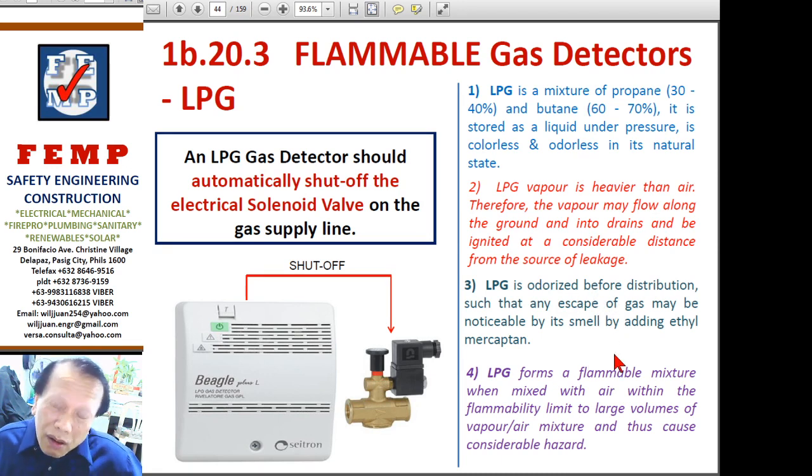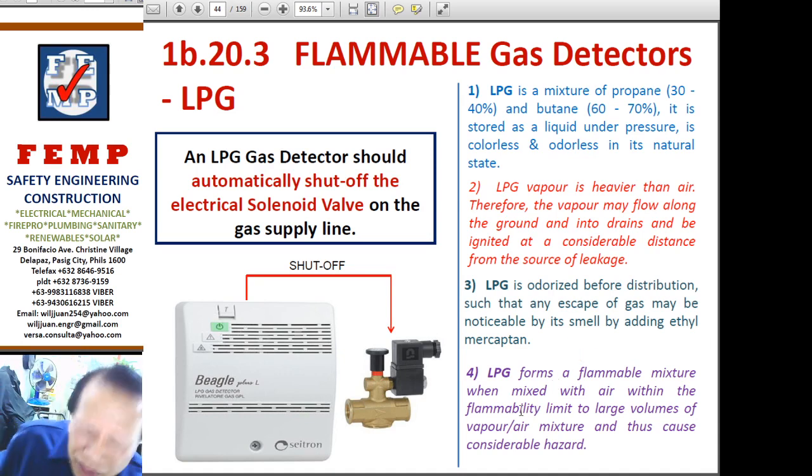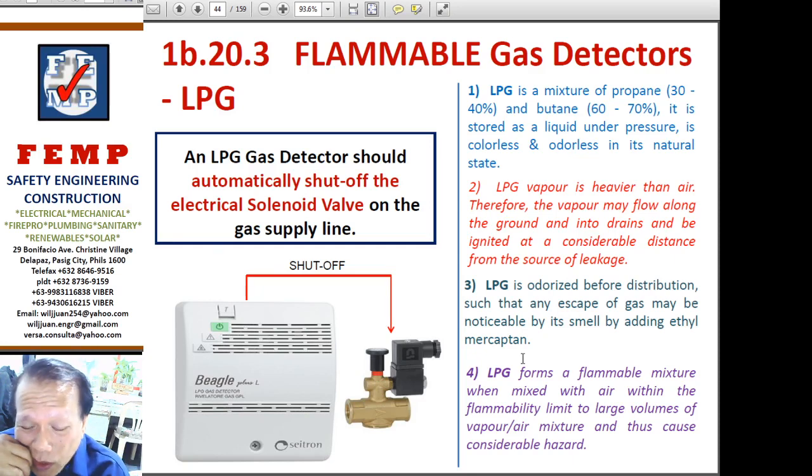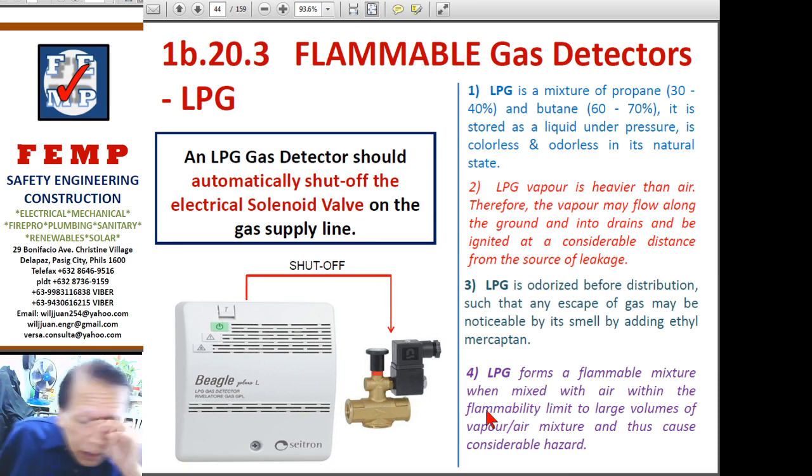canals or manholes or the like near these tanks. Otherwise, if there is a leak, this gas might occupy these canals or drains or manholes because of the nature of the gas, which is heavier than air. Similarly with hydrogen sulfide, they would occupy manholes or areas that tend to, you know, contain these gases.